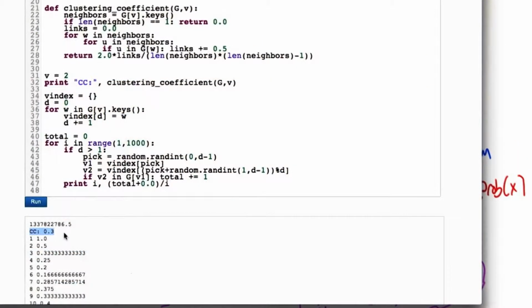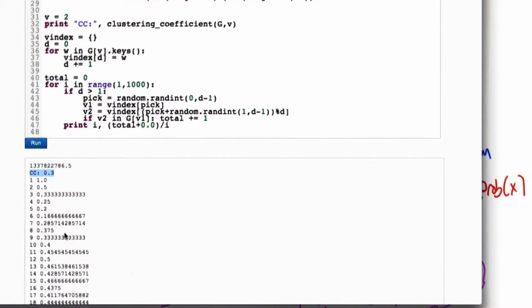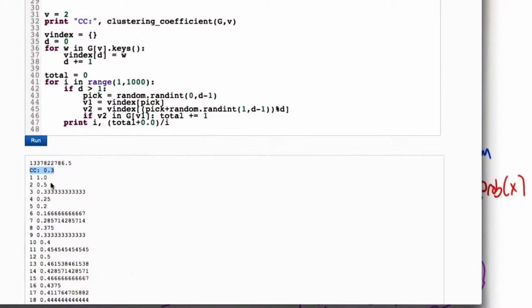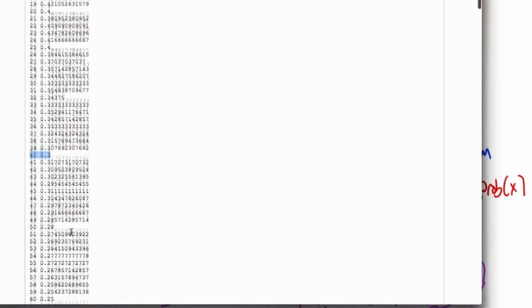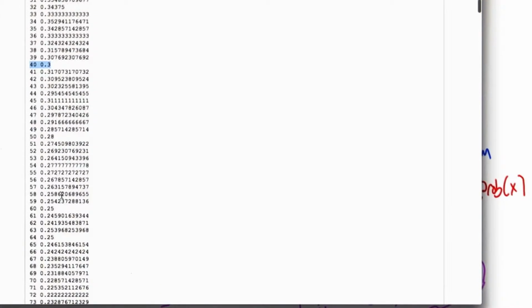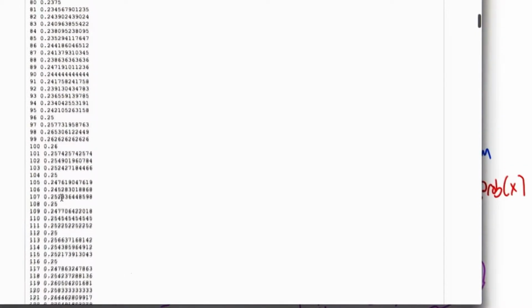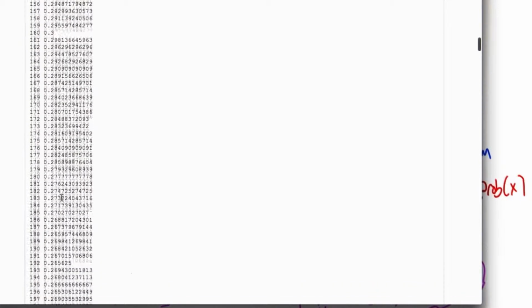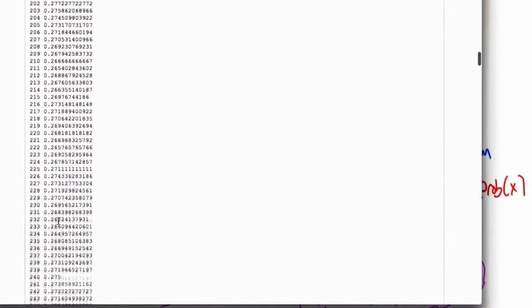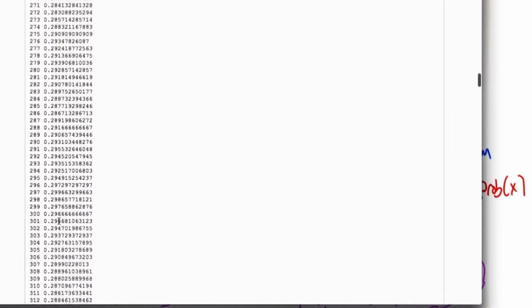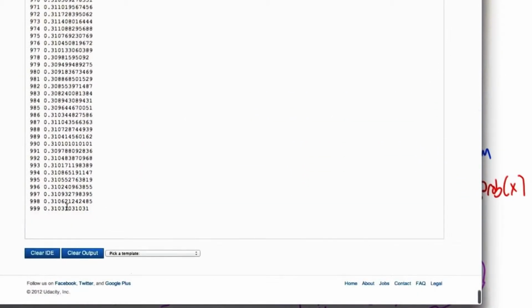So let's try it. In this particular case, the clustering coefficient for node V is 0.3. And now let's watch what happens to the estimate. Well, certainly when there's only one sample that we've done so far, it's either going to be 1 or 0. It's not going to be very close to 0.3. But as we repeat this over and over again, you can see it's kind of settling in. Actually hit 0.3 briefly in the 40th try, but it's kind of bouncing around a little bit above 0.3, a little bit below 0.3. And the longer we run this, the less it seems to be changing. 0.26, 0.27, 0.26, 0.27. Oh, it wandered up to 0.3 again, and ended up at 0.31.